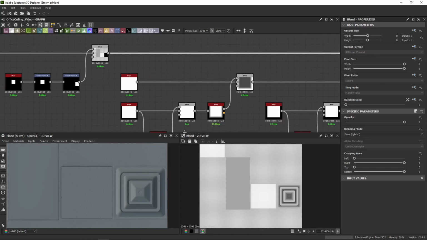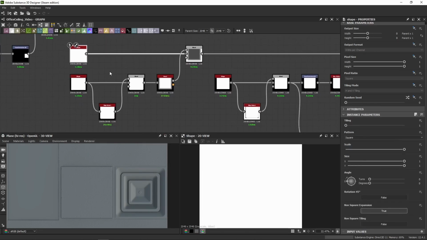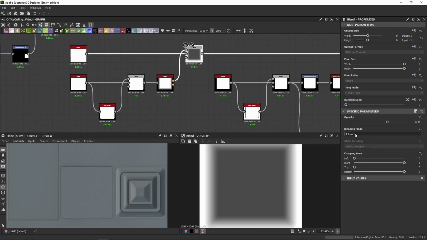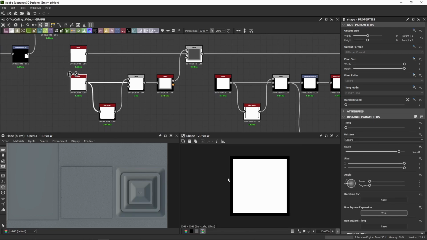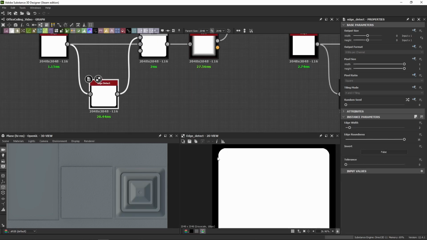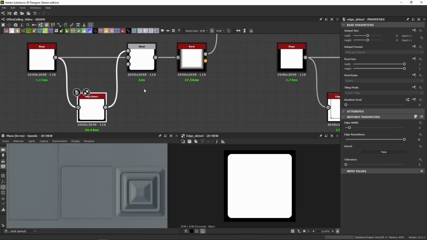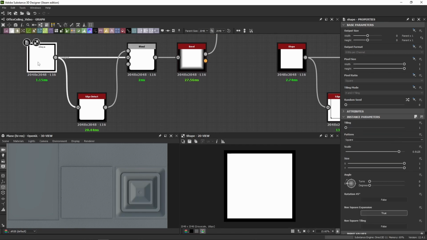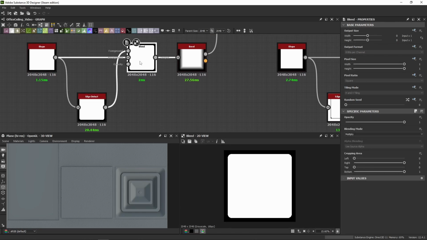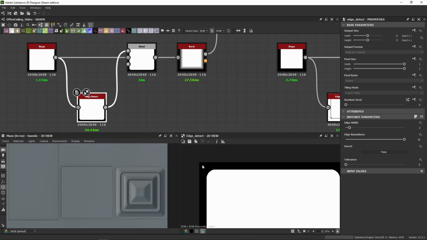All right, so let's just go through this quickly. Start with a shape. Then we have another shape here with these settings. Then I do an edge detect to round out the edges. And then I multiply, because sometimes when you edge detect, you get extra stuff.